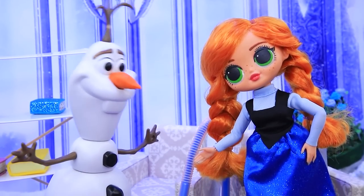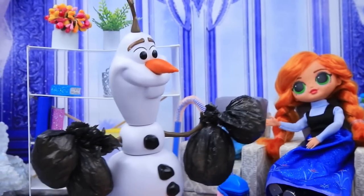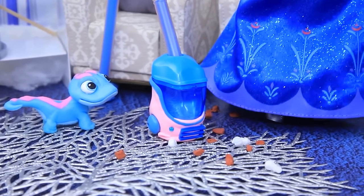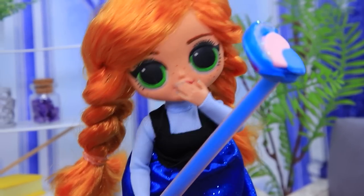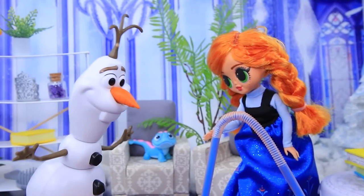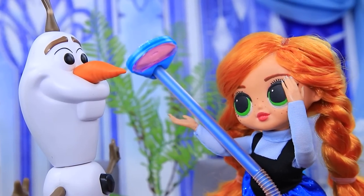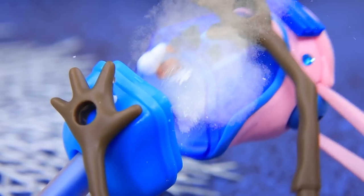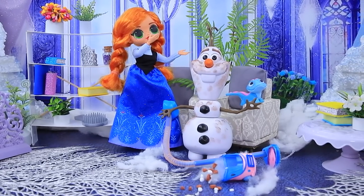Wait, I'll take out the big trash first. Wow, so many packages. Whoa. Wow. Vacuum cleaner, get to work. Coward. I did it! You're on time. This vacuum cleaner's not working. How do we clean everything up? Let's take a look. The container must have clogged up. Uh-oh. We need to learn to clean our house more often.